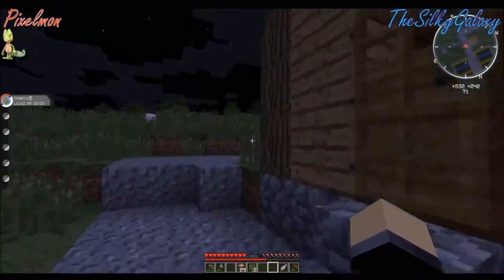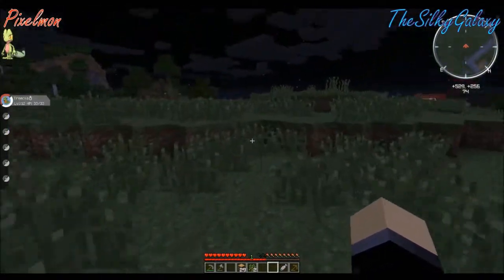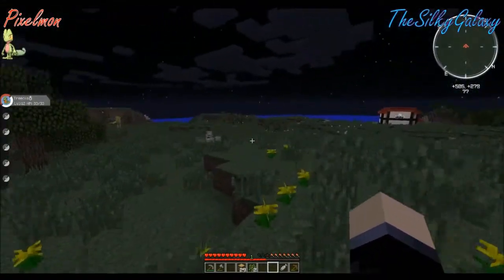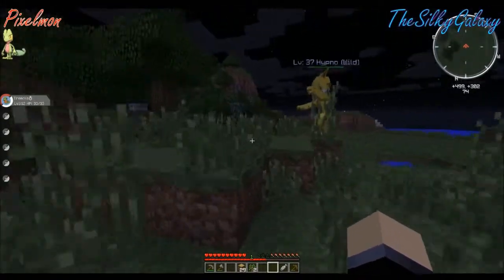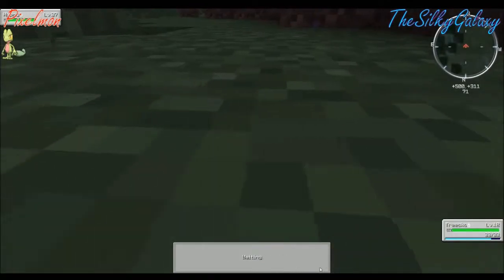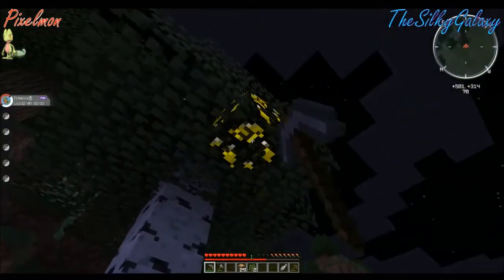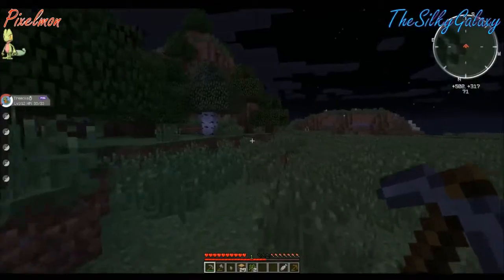Well, just sounding like a villager. I like Litwick. I'm gonna get a Litwick for my second Pokemon. Here's a leaf stone, don't need that. And now I'm poisoned. Perfect. Okay, yeah, we got away. Leaf stone shard.